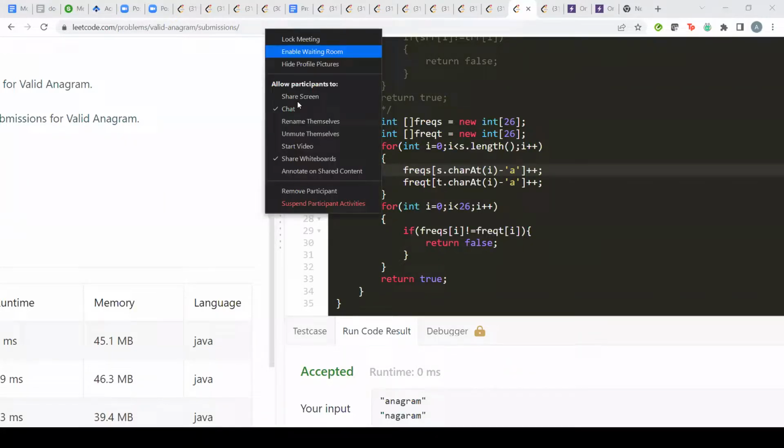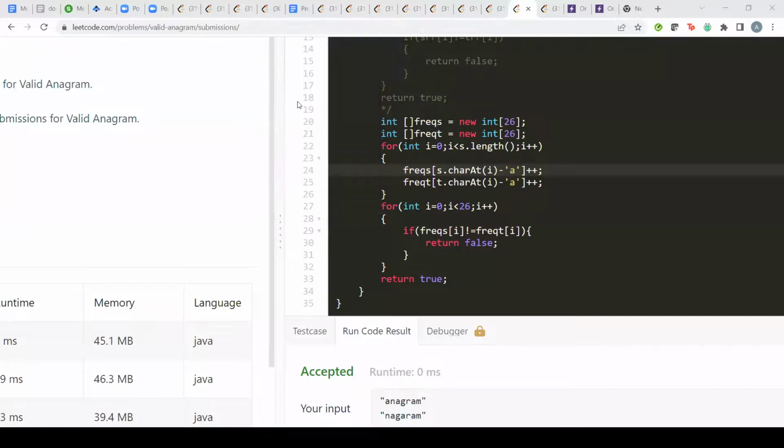1 second. Then how can I print A as an index? Why do you want to print A as an index? I didn't understand. You are just counting the frequency of multiple characters, right? So जो भी character होगा, you subtract A from that, which will give you the index at which you have information for that character. Go to that index of the frequency table and do a plus plus. So increase the count of that particular character by 1. That is what we want to do.